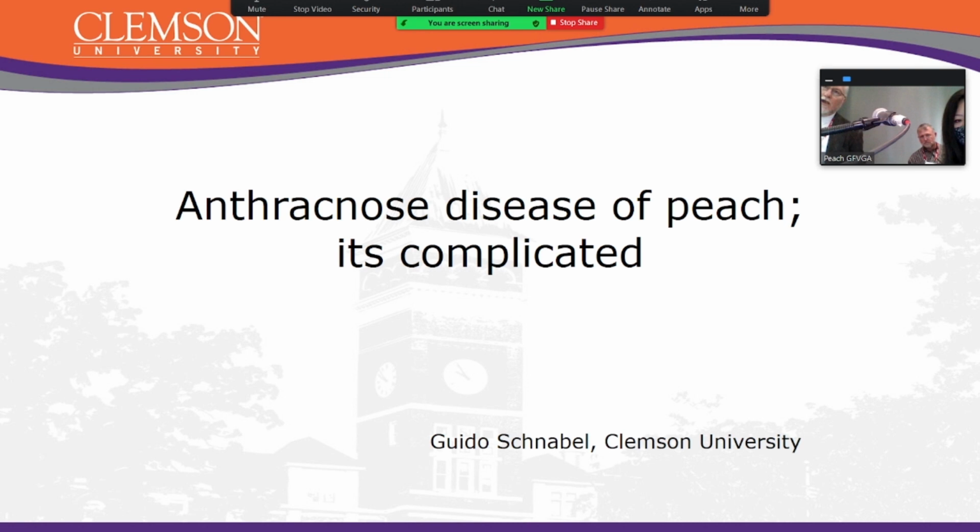So in summary, multiple species of Colletotrichum can cause anthracnose of peach, and the composition has changed over time. We moved from Colletotrichum acutatum to Colletotrichum gloeosporioides. Anthracnose is typically a minor disease in South Carolina and Georgia, but has caused problems in the past when either a new alternate host was introduced or when the pathogen had developed resistance to the FRAC 11s. The current spray recommendations are not effective against anthracnose if the pathogen is resistant to FRAC 11s. And managing FRAC 11 resistance could be accomplished by integrating Inspire Super plus a booster, which is Alto, Bumper, or Tilt, with current recommendations. But again, solid evidence data is not yet available.